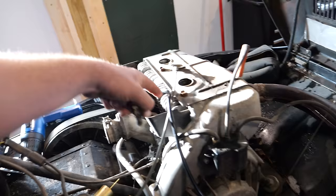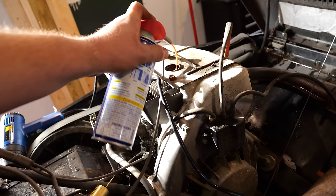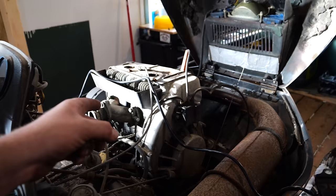All right, while our carburetor is soaking, I'll go ahead and pop the plugs out. This thing still pulls over a little hard. Little bit of corrosion on this one. The far cylinder looks perfect, so I'm gonna get some WD-40 down in here, free up those rings, kinda scrape any corrosion off, see if we can get this pull over a little easier, because even now, it's not bad, but I'm sure it wouldn't hurt. This ought to be flooded to hell.